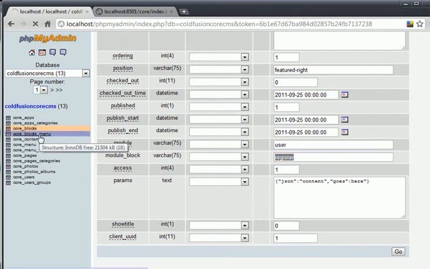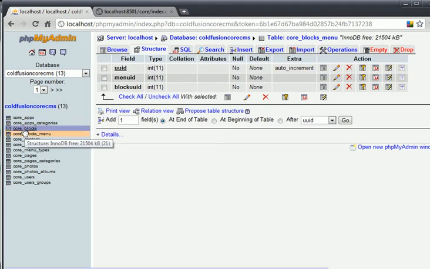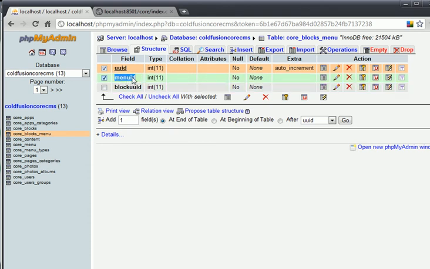The biggest thing I'm interested in is blocks_menu and the blocks. So blocks menu is fairly simple. It just has 3 parameters, and that's all I foresee it needing. So the UUID, this is the block menu UUID. That's just to keep information there. The menu ID. Now, if you remember, this is basically your page ID. So when your page ID is passed, it'll basically get all the pages that are associated with your menu ID, and then it'll get the block UID, which I'll show you blocks and how that correlates.